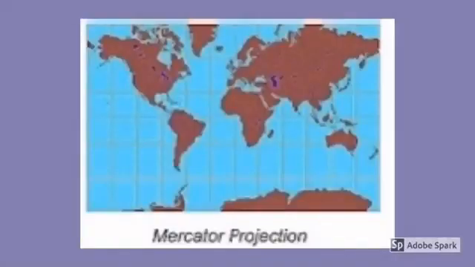There are also 3 different types of projection. The Mercator projection is a very widely used method of projecting the Earth's surface. It maintains the shape of each landmass accurately. The direction is consistent and it is rectangular. However, it distorts the size of landmasses near the poles, leaving them to look enlarged.